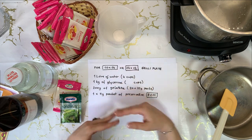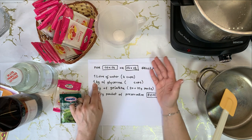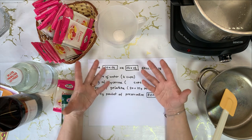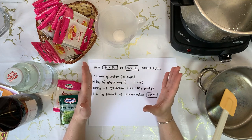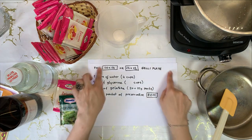And also I've noticed that my gel plate, when I made it the first time around with half the amount of glycerine and half alcohol, it sort of started evaporating. It was becoming smaller and smaller as the time passed by. So I ended up with a really small plate by the end of 2 months, smaller than my A4.